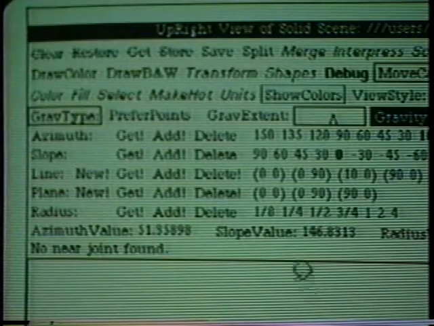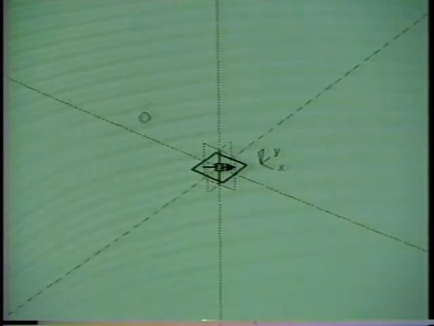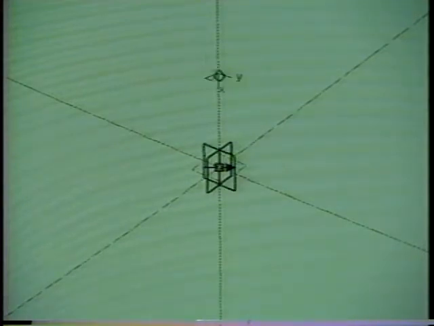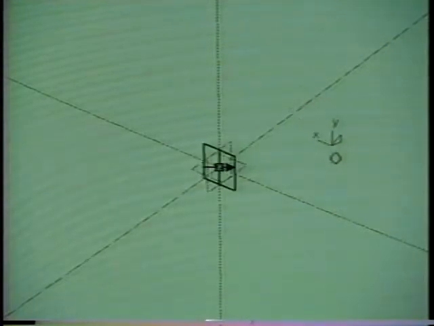I can activate a set of alignment planes by specifying the slope and azimuth of their facing direction. Here I activate planes of slope 90 degrees and azimuth 0 degrees. An alignment plane is drawn as the projection of a small square. As additional planes are activated, their lines of intersection are automatically drawn. When the skitter snaps to a plane, the square representing that plane darkens. When the skitter snaps to a line of intersection, both squares representing the 2 intersecting planes darken.